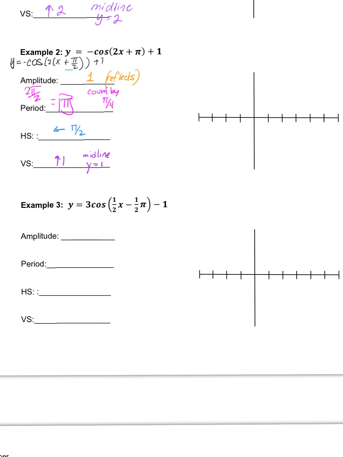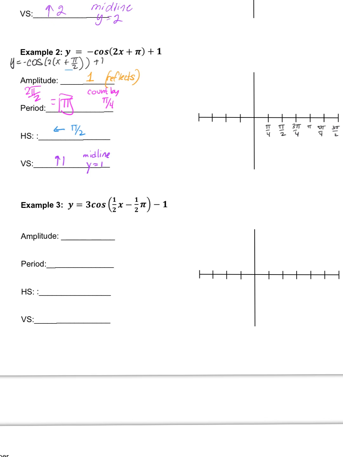and I'm only shifting by pi over 2, I don't have to worry about what we did on the previous problem. Because if you go in here and do, we're going to count by pi over 4, 2 pi over 4 is pi over 2, 3 pi over 4, and then 4 pi over 4 is pi. And just go ahead and carry it all the way to that last tick mark there. Pi, and then we get 5 pi over 4. 6 pi over 4 reduces to 3 pi over 2.